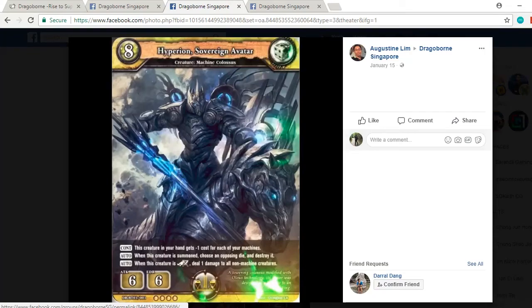Continuous: this creature in your hand gets -1 cost for each of your machines. So assuming that you have a full field, you can potentially summon this guy out for just cost 2, because you have 6 creatures out. It just replaces a monster, but you do reduce the cost that way. It also has an on summon effect: on summon, choose an opposing die and destroy it. So I guess you can use 2 or 3 copies as a utilitarian card: come out, pop, and just rush that fort.